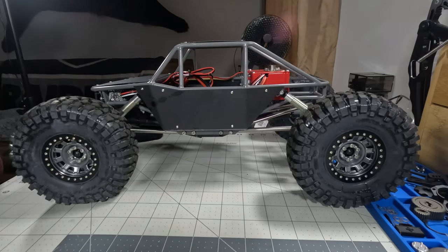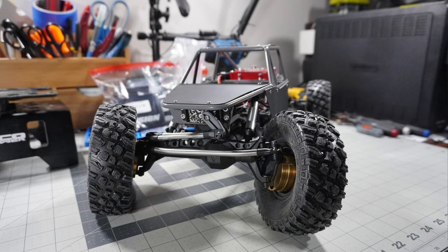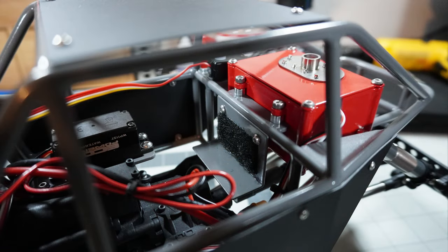Today we've got the RC Speedy A1 sitting over here. This truck's been built for a while. Quick recap — I'll reference most of you to the build series if you want to get caught up. This is an RC Speedy titanium A1 chassis, kind of built around a VS410 Phoenix portal, so it's running F10 portals with plastic axles. It does have their brass knuckles up front, titanium upper links, stainless lower links, brass inserts inside the axles that come with those F10s. It's running a Hobbywing Fusion Pro and a WP-115T, which is a low-profile Ecopower servo, to run dig set up as momentary. All of this is hooked up to my FlySky Noble, and we're running S80 90mm shocks.